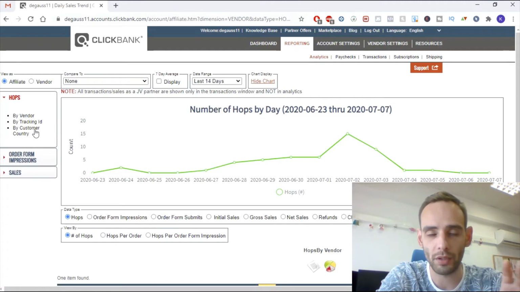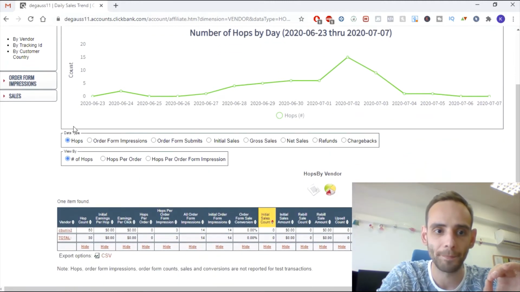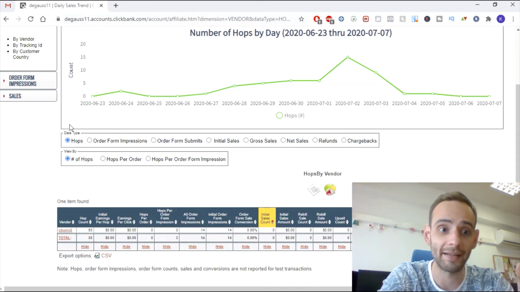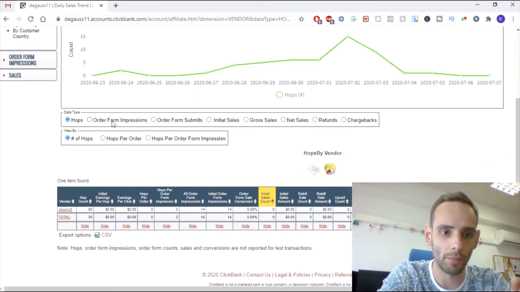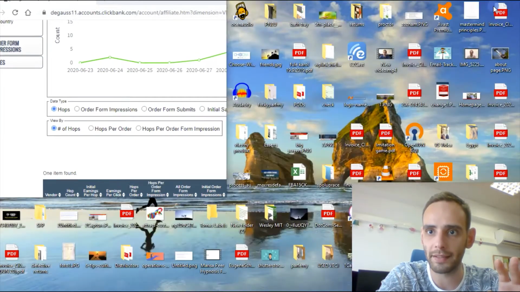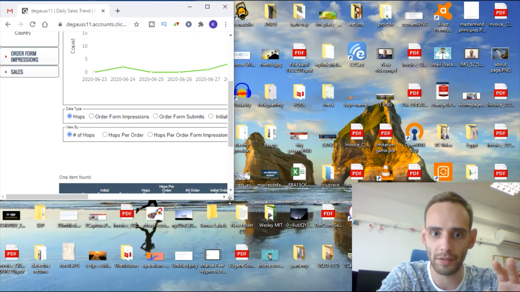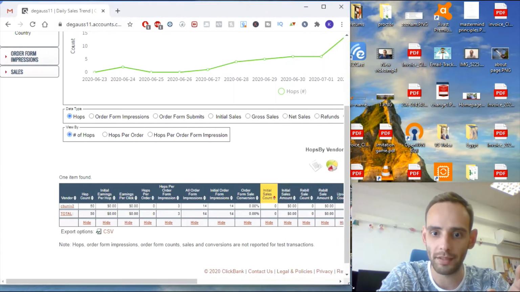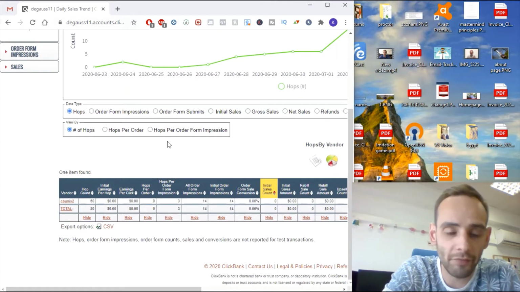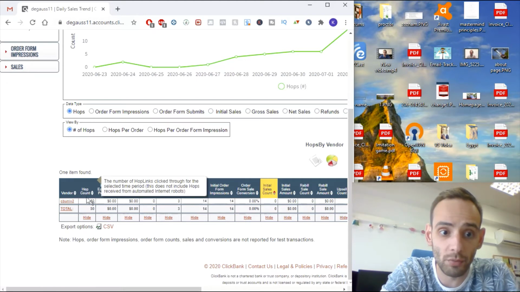Now we're going to work with the hops because they are the backbone, and they are basically the first thing that happens whenever you are going to make any sales. It all starts with the hops. So here's a small table. I'm going to make this browser a little bit smaller so you can see the table that we are working with, because of the camera you cannot really see it. First of all, we're going to look at the hop count.